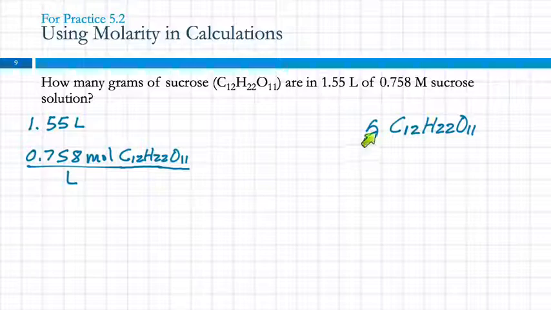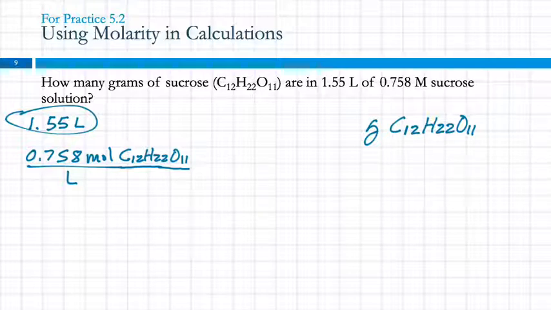So I'm trying to find the mass of sugar. I've got these 2 things I could be starting with. This is a per unit. This could be a conversion factor between moles and liters, right? This is just liters. It can't be used to convert anything. So this is the one I'm going to start with, and I'm going to use the other as a conversion factor. And this is almost always how it ends up being.